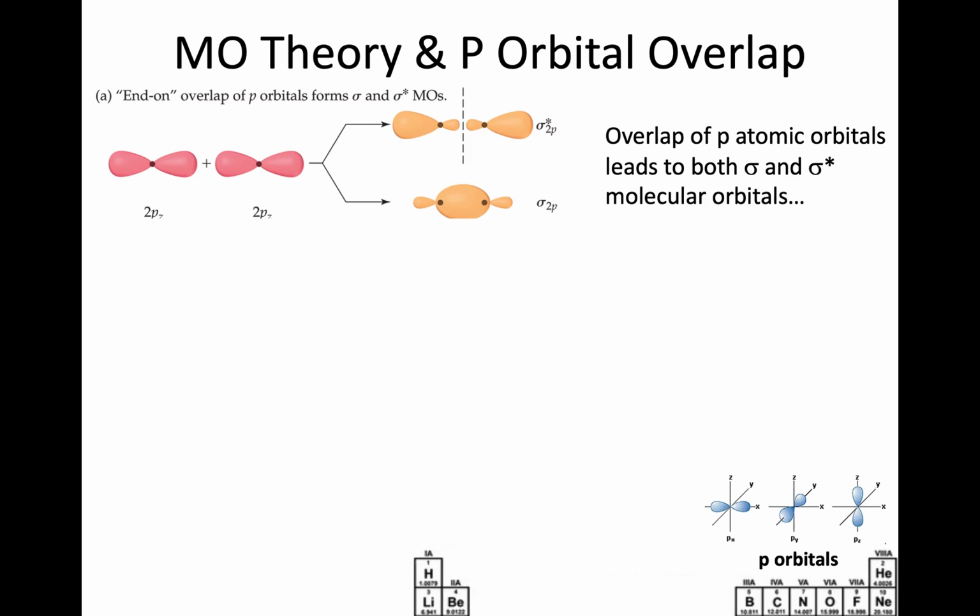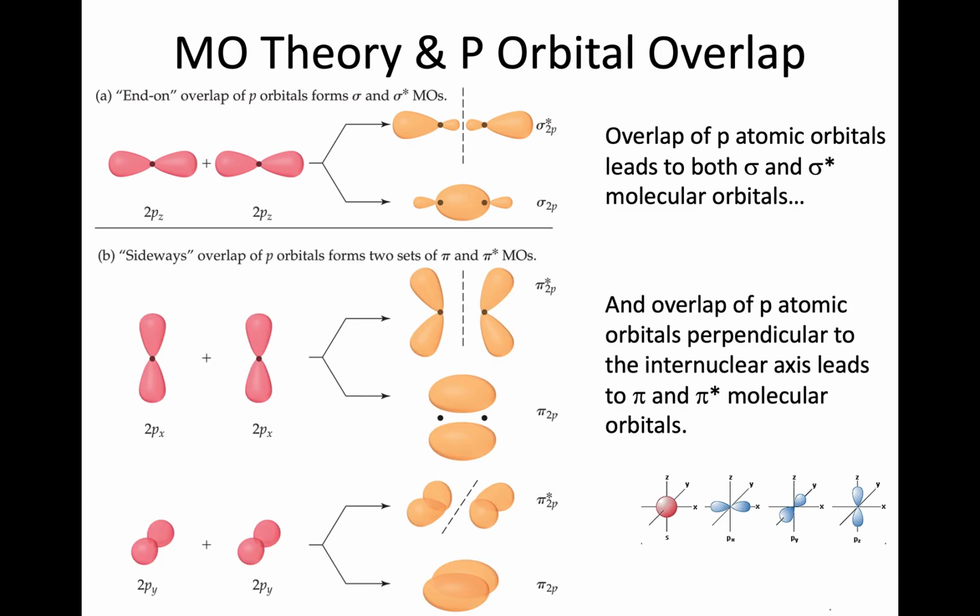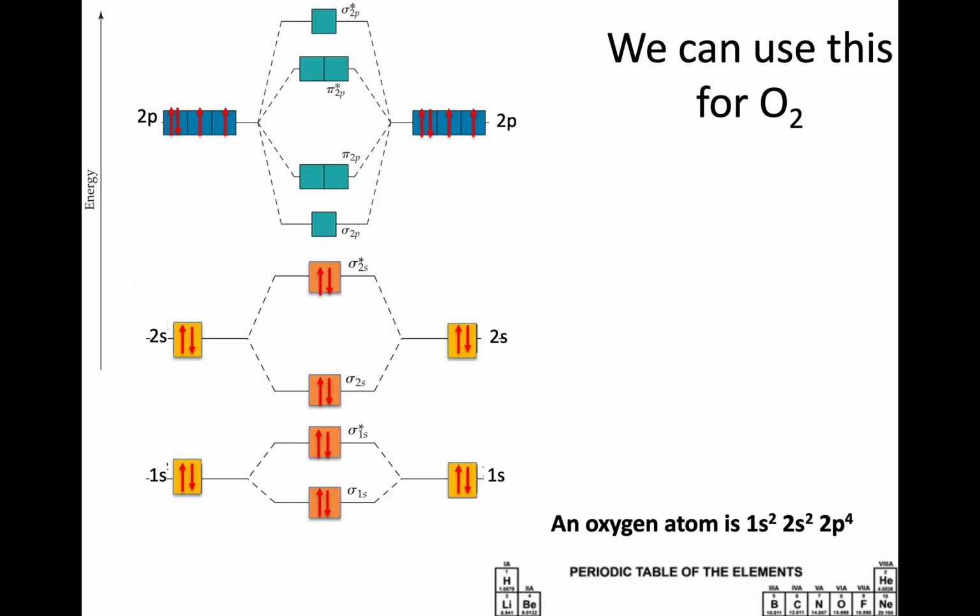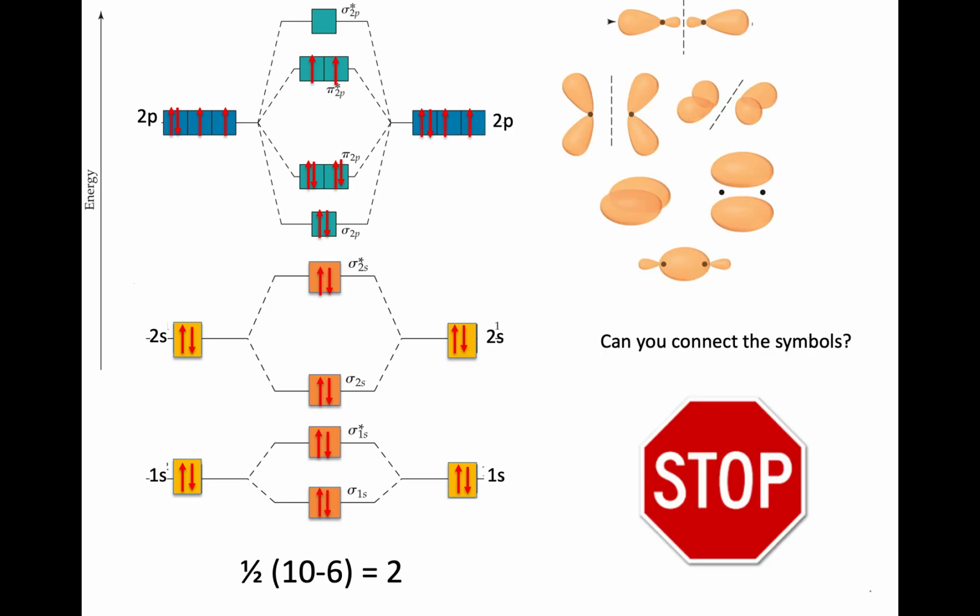We saw how we could form both sigma and pi bonds that would be both bonding and antibonding when we look at the overlap of p orbitals. An example of that would be in O2. When I populate all of the molecular orbitals, I find that I have a bond order of 2. Here I show the molecular orbitals, both bonding and antibonding, that are formed when I am overlapping the p orbitals in O2. I've placed them in order from the sigma up to the sigma star.